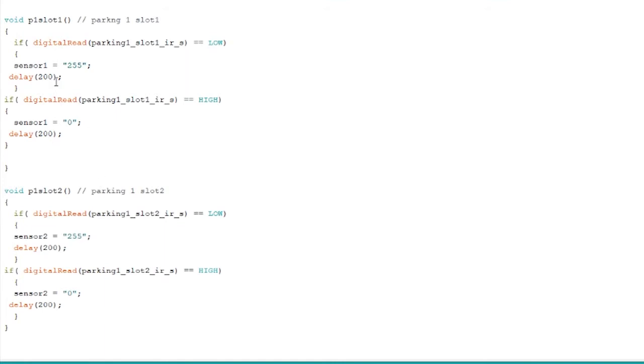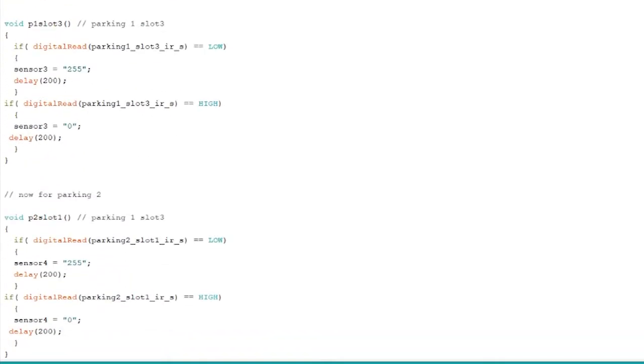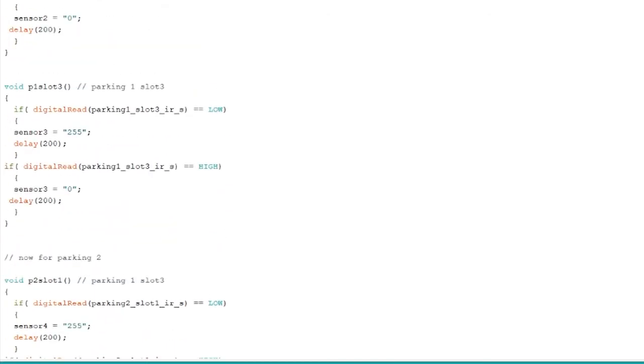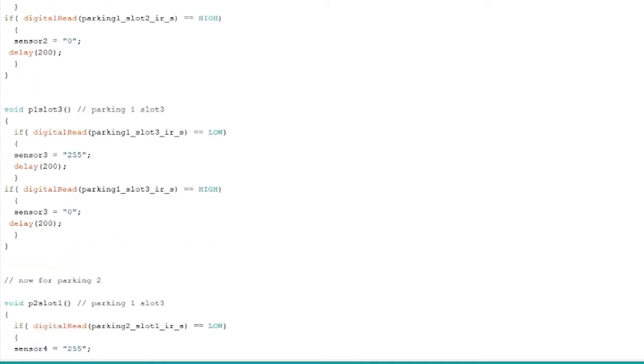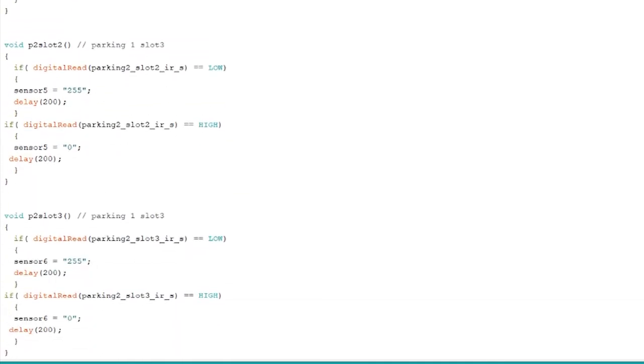We set a delay of 100 milliseconds, and the same goes to slot 2, slot 3, and for parking 2, same thing, until parking 2 for slot 3. That's it for the Arduino parking.